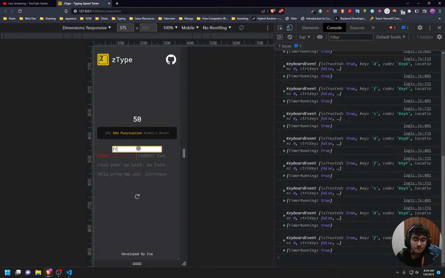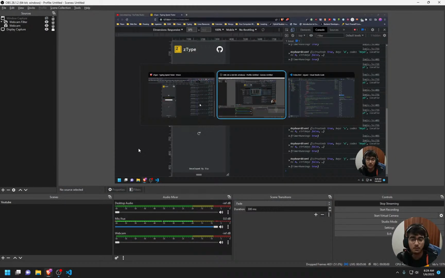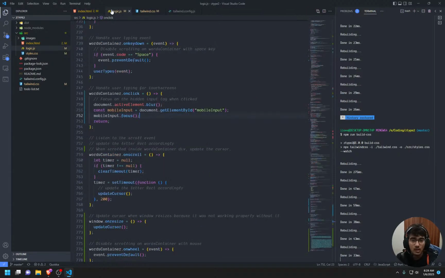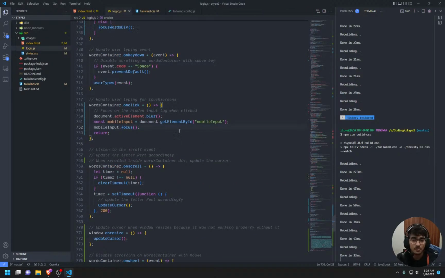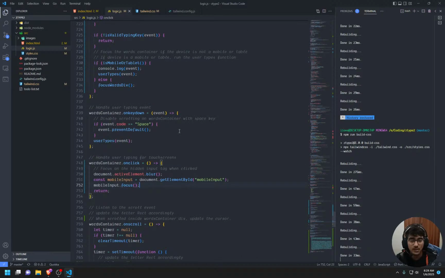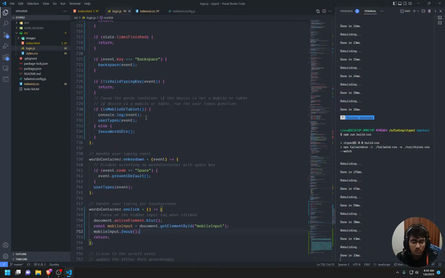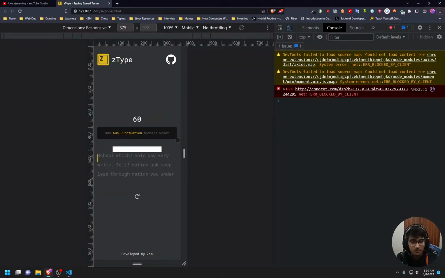So the idea is that every time the user types in the input, we want to mimic the event object and pass the mimicked event object to the user types function, and our code will run, right? I mean, there must be many other ways to do this, but this is the one I want to do right now. I don't know why, but I just want to do it this way for now, because I think I won't need to code more logic to handle user typing.